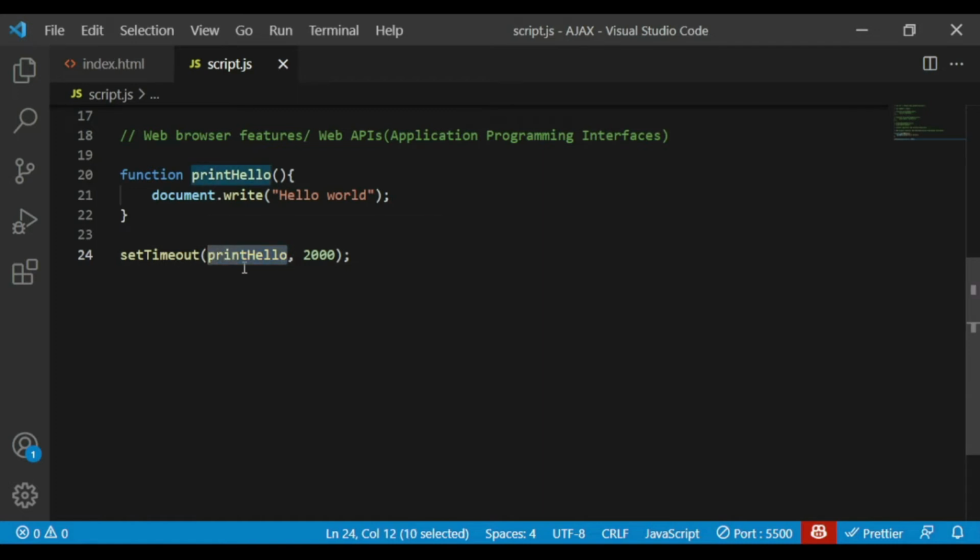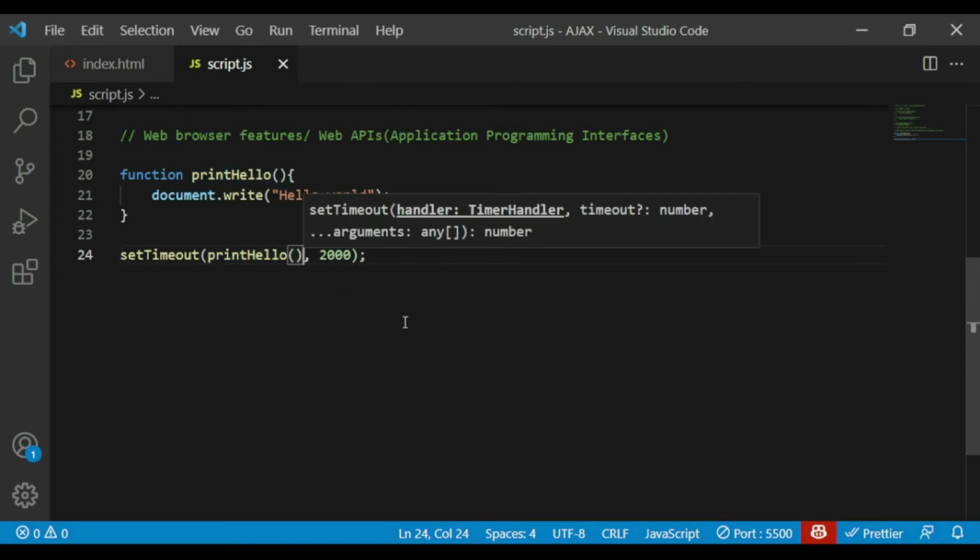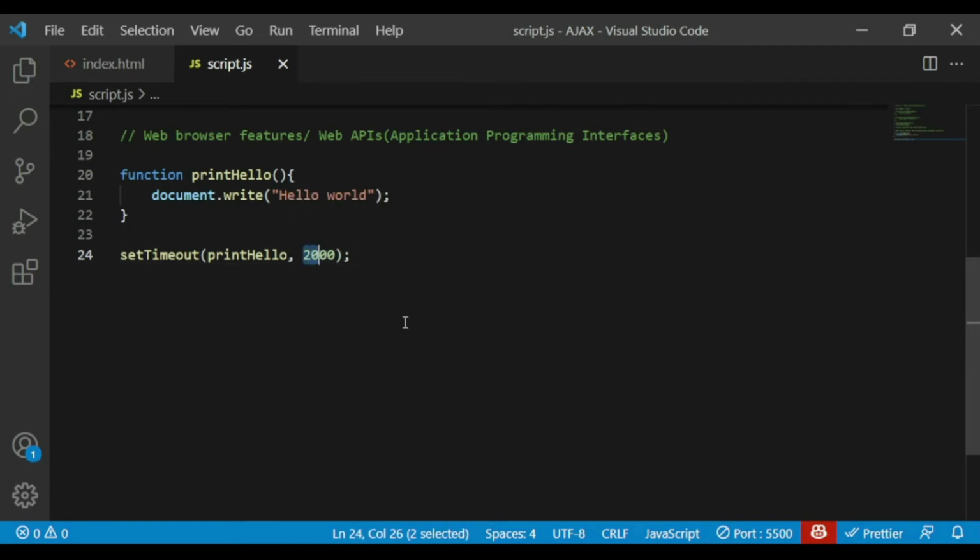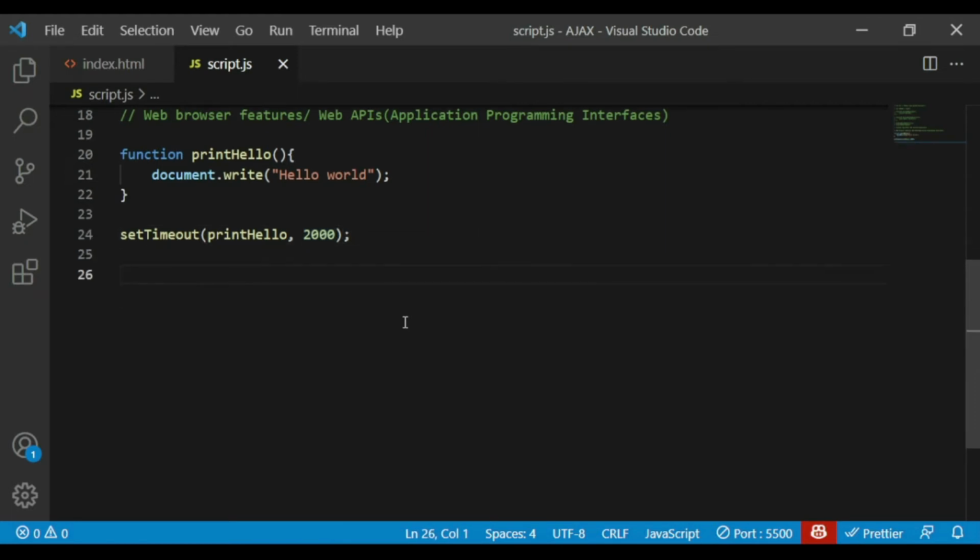So these are their specifications: whatever is written on the left side, they call that function automatically, and in the second argument you give whatever the time is. I didn't even call that function; they automatically call the function when the time completes. So you can understand that I didn't write this code; it is pre-written and available to us, so we can use it. And after that I would do console.log me first.